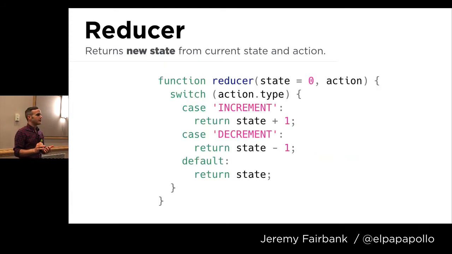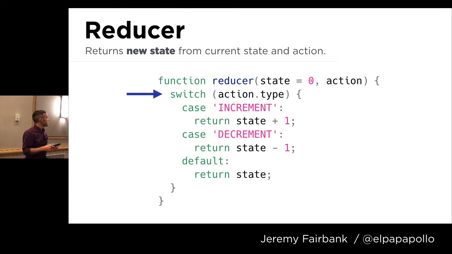The next important piece we need is that reducer. And the reducer, remember, it's responsible for updating the state by taking an action and the current state. And so it's just a function that will take those 2 parameters and return a new value. So the reducer, the first argument will be whatever the state is. In this case, we're a counter app, so it's just a number. We're going to use default parameter values from ES6 just to say, here's the initial state. It's a nice convenience you would typically use in Redux applications. And then the second argument will be this action, this object literal that just describes the type of state change.